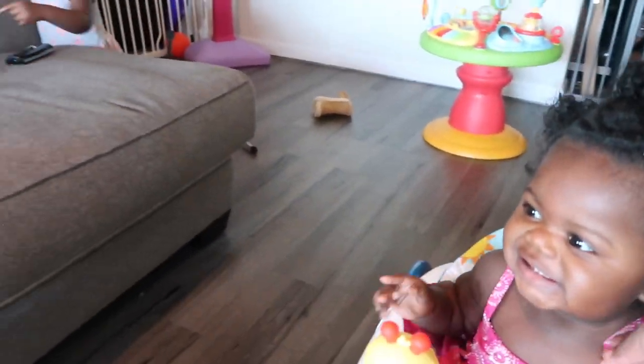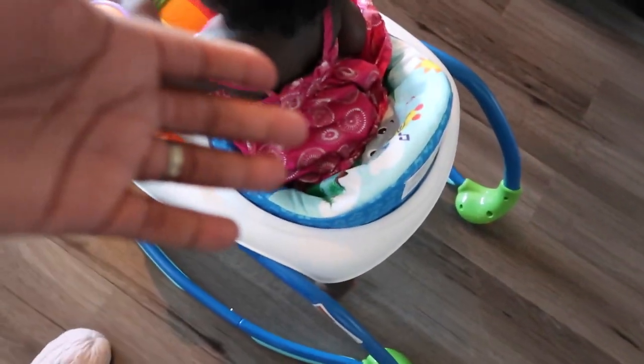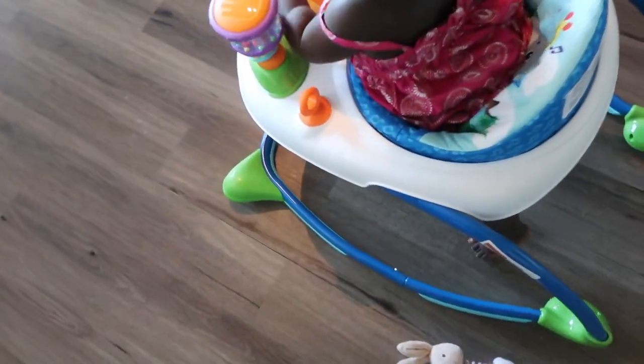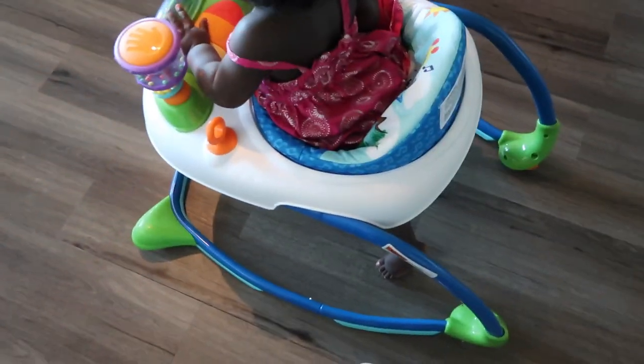Noelle, come here, Noelle. Come here. She looks so big in this. But I hate when the adjustable height isn't in the legs and it's in the chair, because it makes them push forward. Her legs barely fit through the holes. So that's the only thing I don't like about these types of height adjustments. I thought it was a different type of height adjustment, but the ones that adjust the seat always pull the seat forward. So that's why she's kind of doing that.